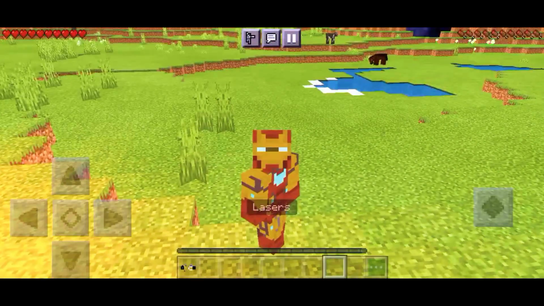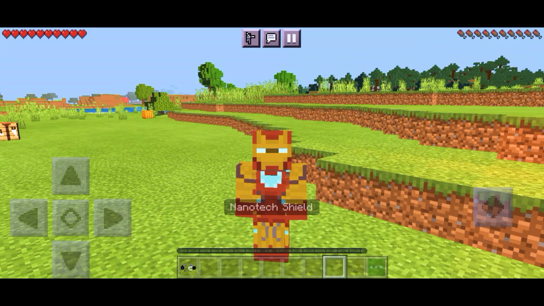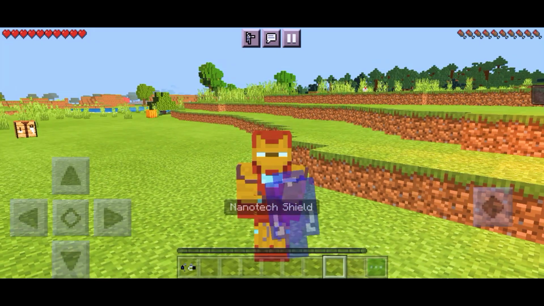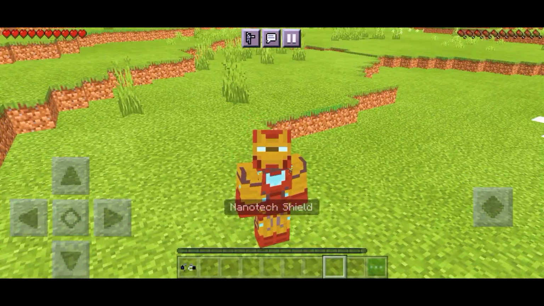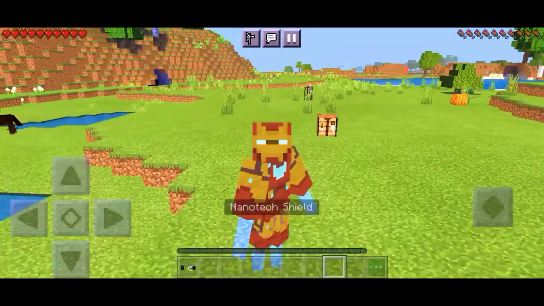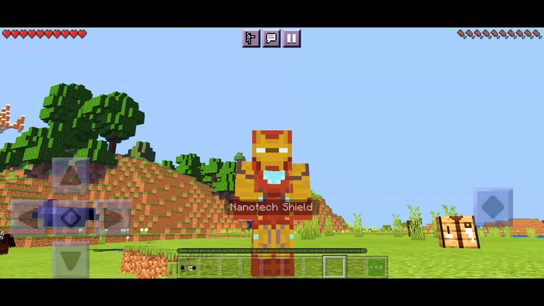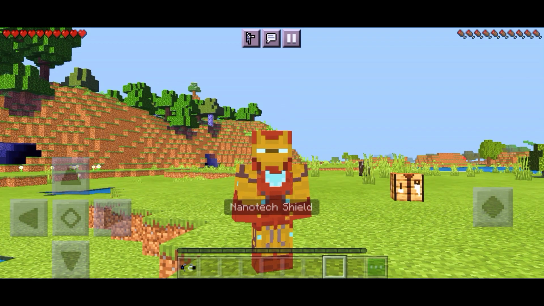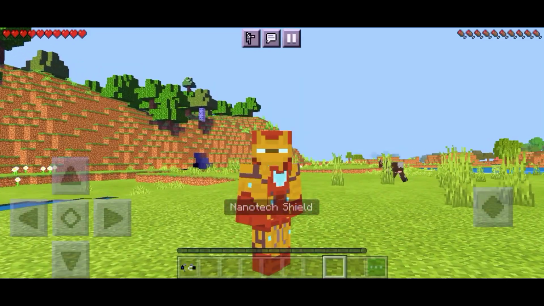That is dope. That is really dope. So now let's sneak again. And nanotech shield. Let's sprint to activate that. And we have a resistance effect, which is really awesome, you guys. So how about now? Let's try a few suits, because I can't show you all of them in just this one video, because it has a lot. But when you download this add-on, I'm pretty sure you can try them all. And it's fully working in survival mode, which is really great, you guys.